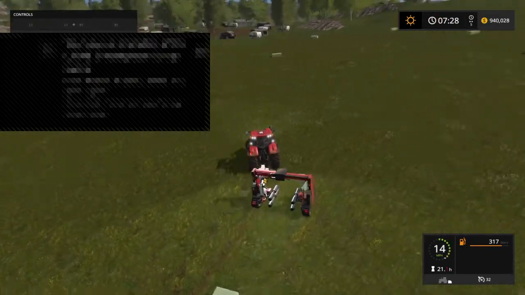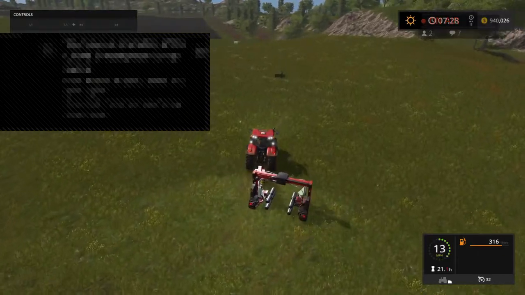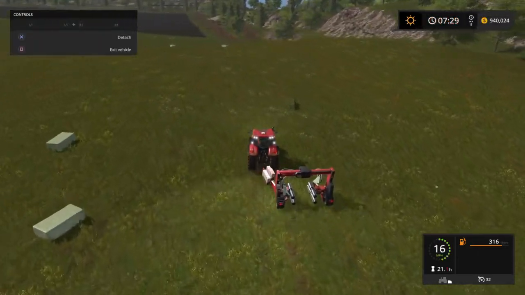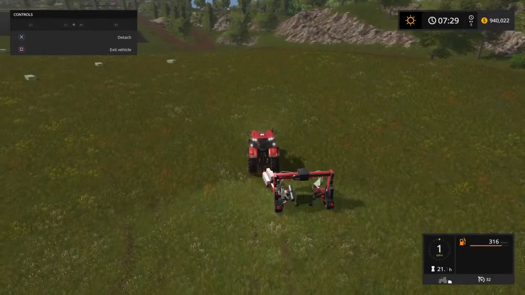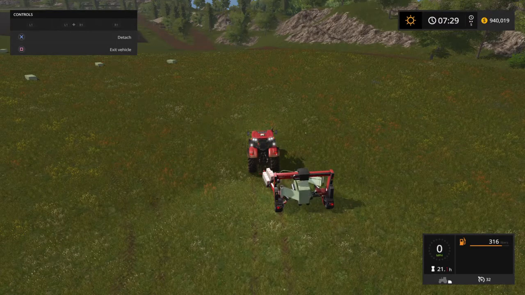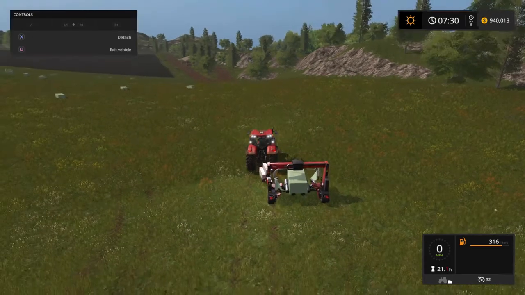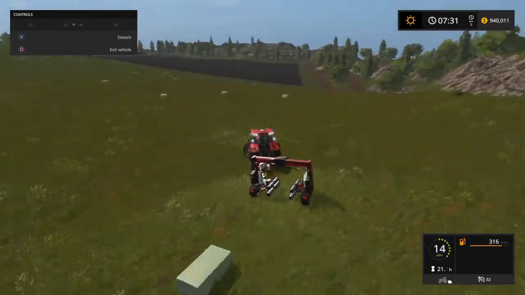David is playing the game, it's his map. Oh, Scott left the party. Must be tired, ready to go to bed. He's got a big day tomorrow. Oh well. Just popped up a message, Scott left the party, so.